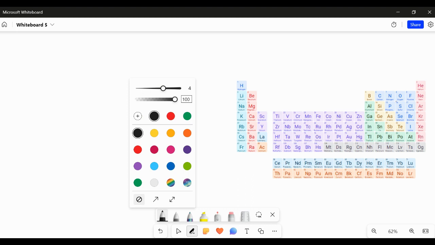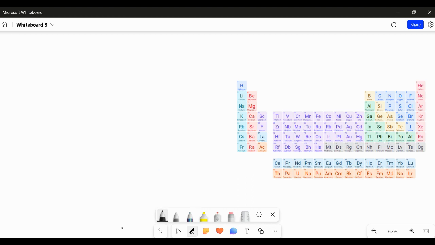Today I wanted to talk to you about covalent bonding. Now, today we're mostly going to be focusing on just what covalent bonding is, why does it happen, and what are some of the different types of covalent bonds. So, covalent bonds are bonds that form when atoms share electrons.